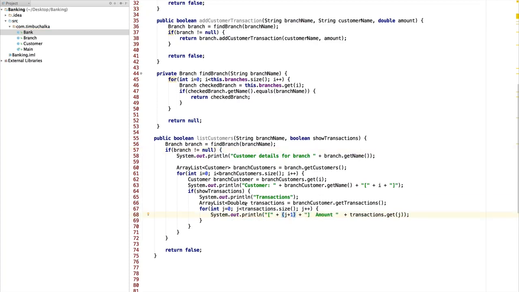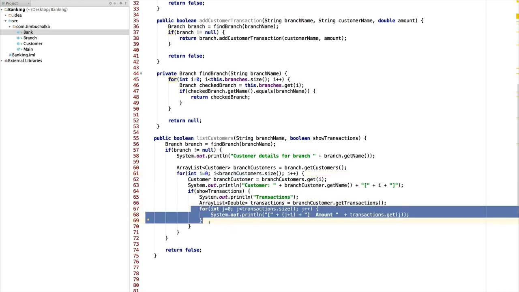Okay, so I'm just going to go through this again so you're clear on what we're trying to do here. We're starting off on here, and we're getting a list of all the customers for the particular branch. So the looping is starting using the variable i. But then optionally we had this show transactions, and if that was set to true when we call it, the idea is to show a list of all the transactions for a particular customer. So consequently, we need to have a second loop. And because we're looping within a loop, we need to use a different variable name. So the whole purpose of this method again is to list all the customers for a given branch and optionally all the transactions for each customer. And that's effectively what we're doing here.